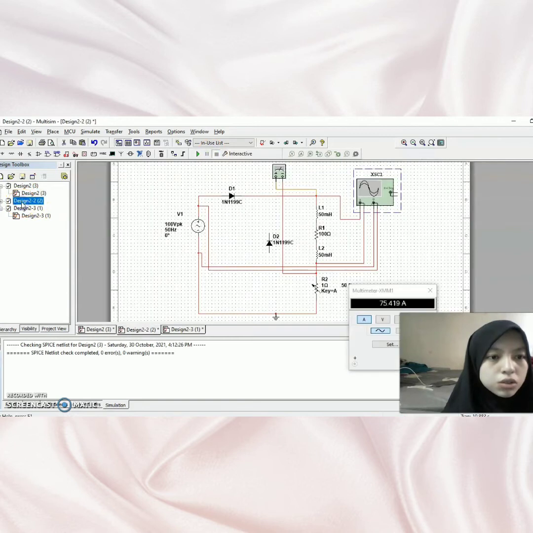Alright, so for design 2, here is our circuit.